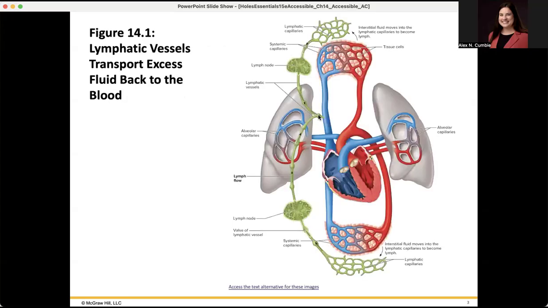This is kind of what this looks like. So eventually this lymph will make its way back into your blood system, but it's in a separate system. And kind of the main filters, making sure that we don't get sick and introduce bacteria, viruses, or whatever into the bloodstream, we have these lymph nodes here, which are going to filter out all that lymph to make sure that there's no infection spreading throughout the body. We know that if infection is able to spread to the bloodstream, this could make a person go into septicemia.